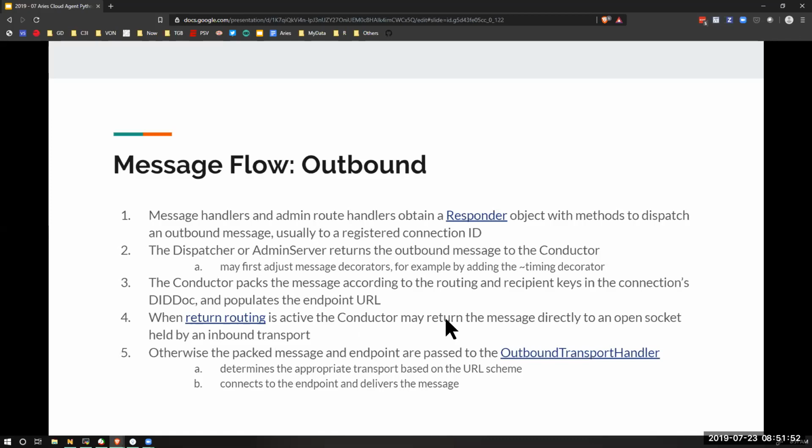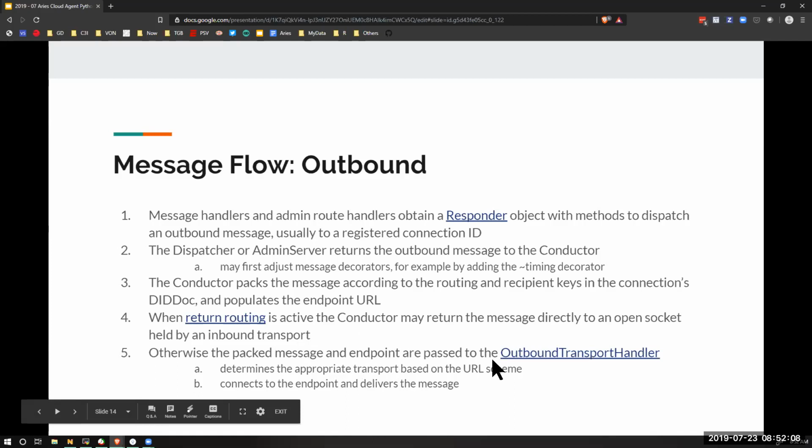So you've got an inbound HTTP request, and in the response to that HTTP request, you would pass the message as part of the return result. And finally, it's passed to the outbound transport.